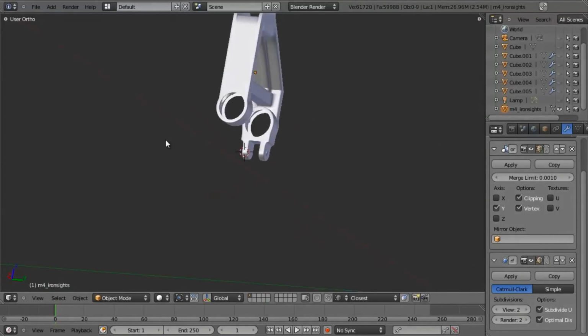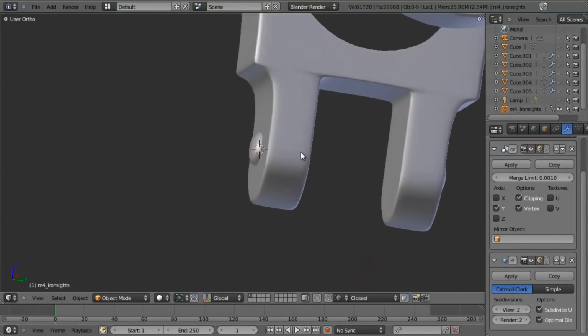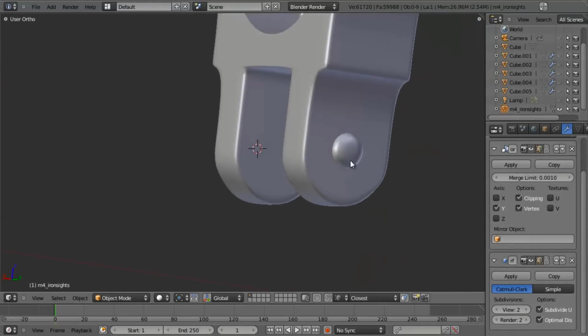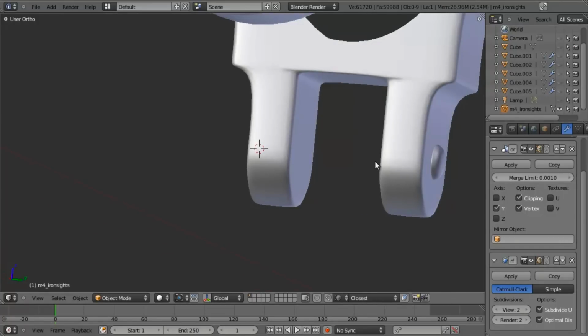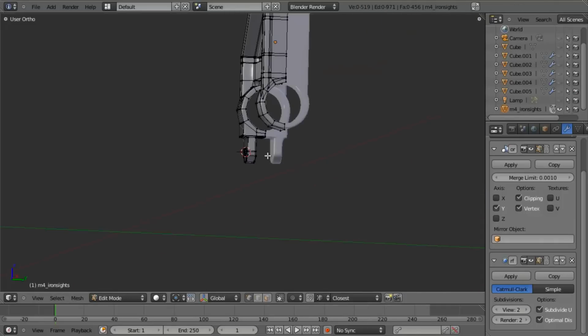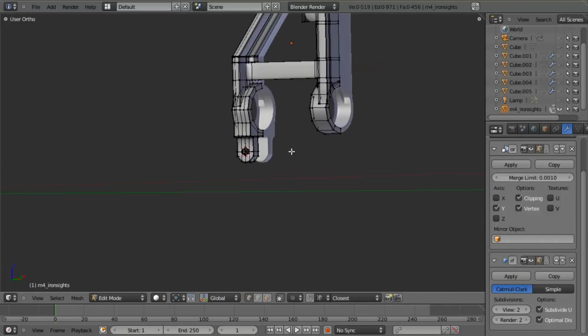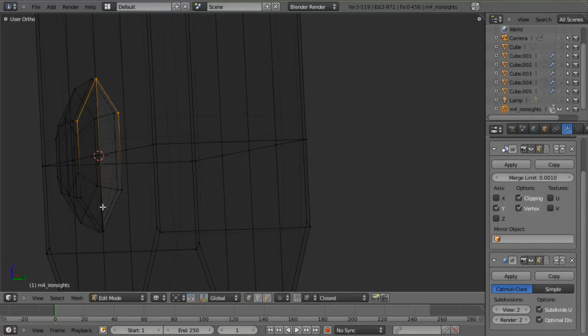There we go. And technically this isn't going to be correct, because technically this should go through and then there'd be basically a splayed out pin right here. So it's essentially a rivet going through, but we're not going to worry about that for the time being. That's something that we can do kind of in, I'll say, post-production modeling, where we go back in and just kind of tweak our final details. But for the time being, while we're still laying out all the main details, we're going to go ahead and leave that as is. But we will go ahead and select this last surface.